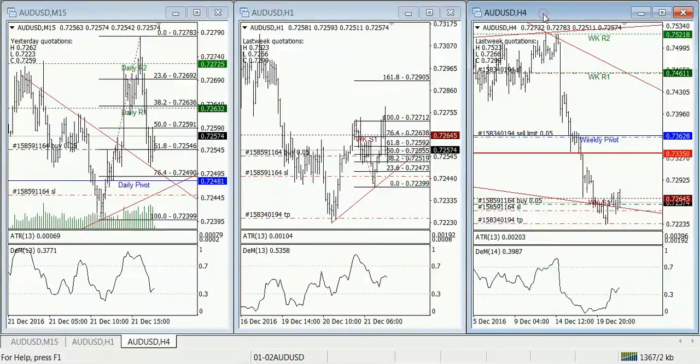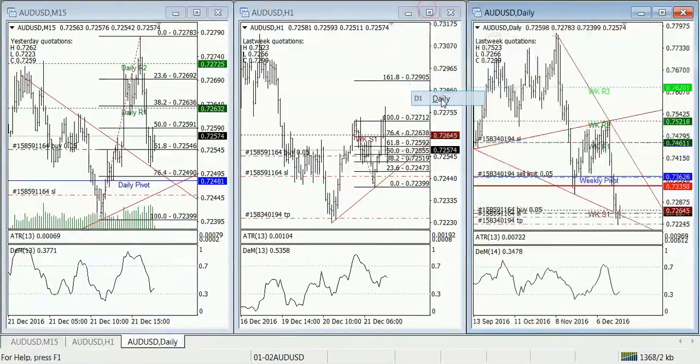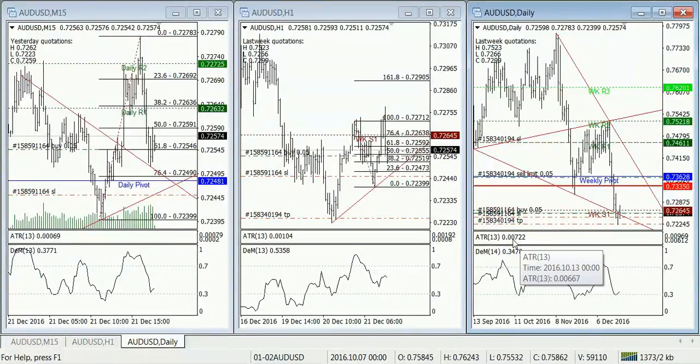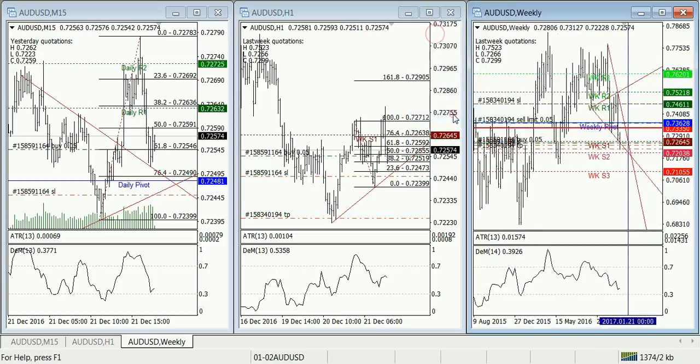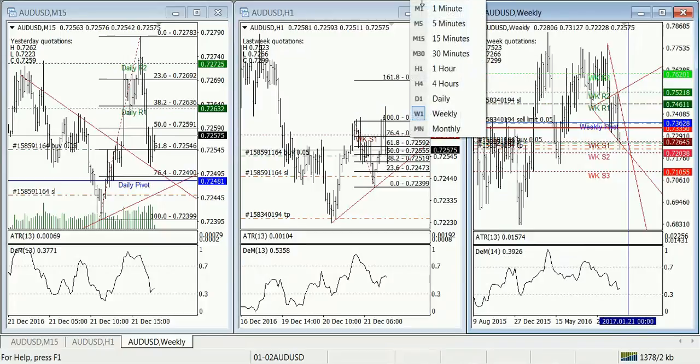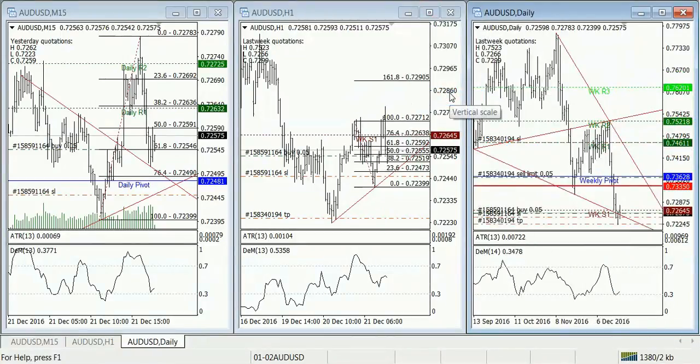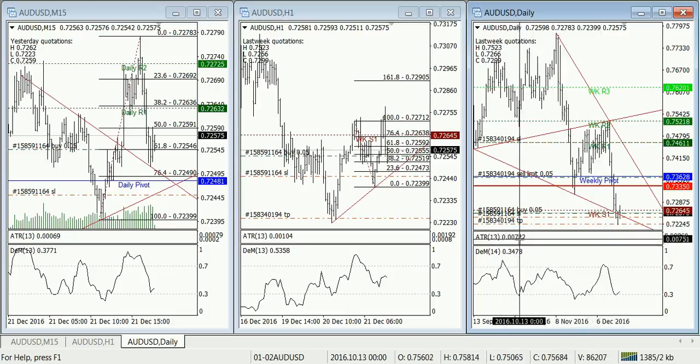Why? Because this is another thing you have to know, which is the trading range. In a day, Aussie makes about 75 pips, by estimate. In a week, it makes about 150 to 160 pips. There is an indicator called average true range, so you can plug that in. You have to know whether the trading range for the week has been fulfilled or not. In this instance, we see that for the day it is usually about 70 pips.